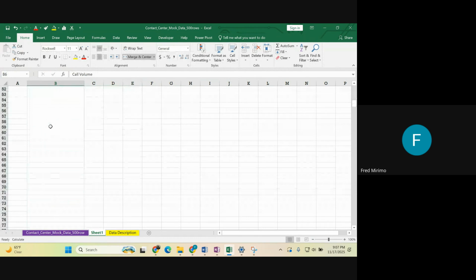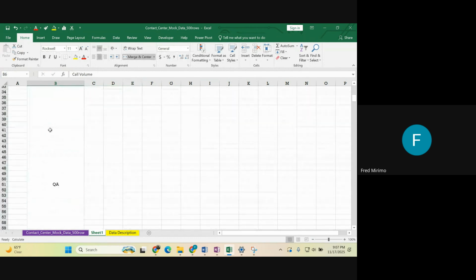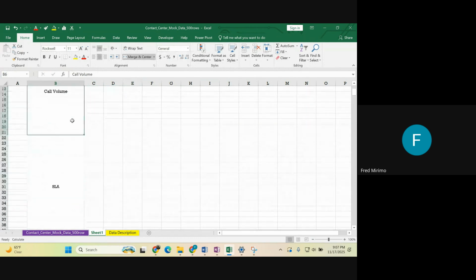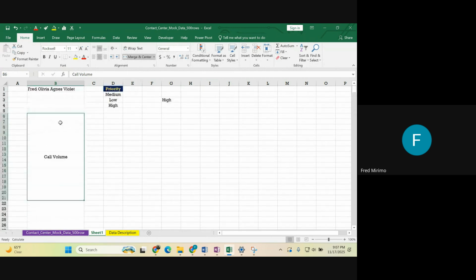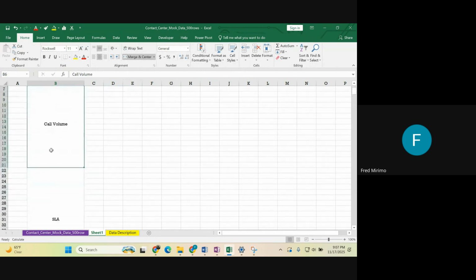So when we have many categories, it will be hard for someone to navigate through and know the categories that are there: call volumes, SLA, and QA.